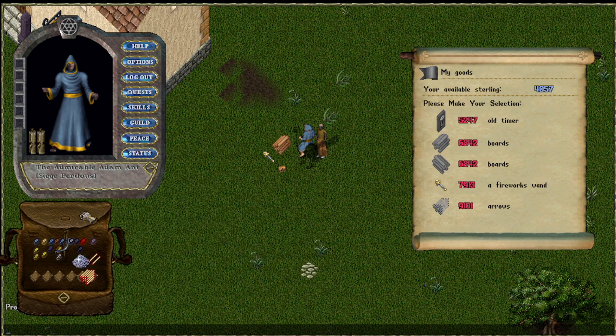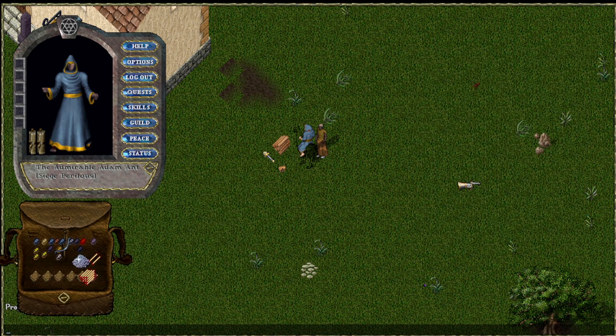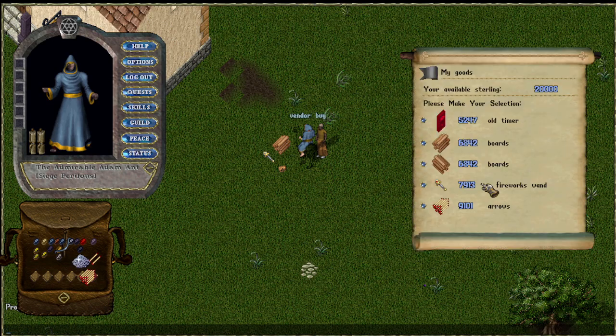Okay, so now I have enough gold to buy it again. Okay, I can buy the fireworks wand, and you can see the hue there is 33. That's the little gem in the middle. I'm going to buy it.